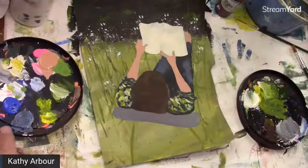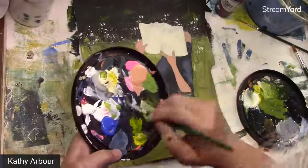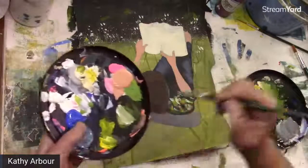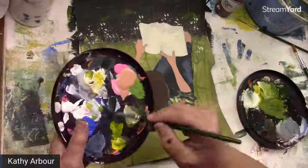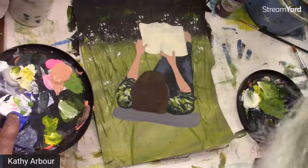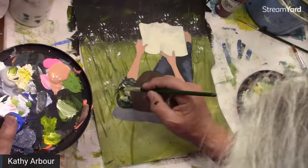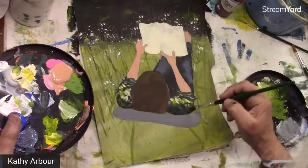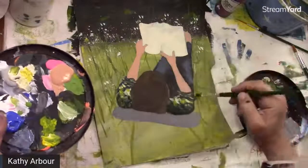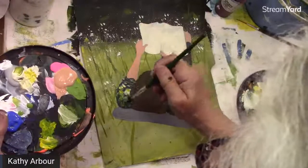Alright, so I want to put kind of a glaze on there just to darken underneath. So that dark blue color again, and just go right over top of that area that we did with a bit of a glaze. You have enough water on your brush too, but you still want to see a bit of that. So you just kind of toning it down.